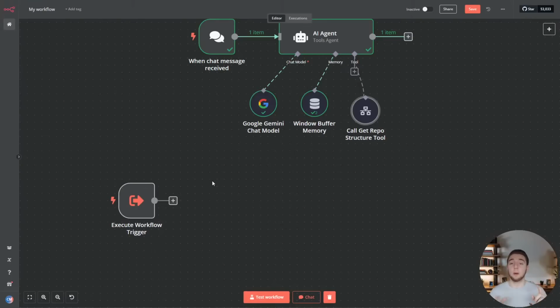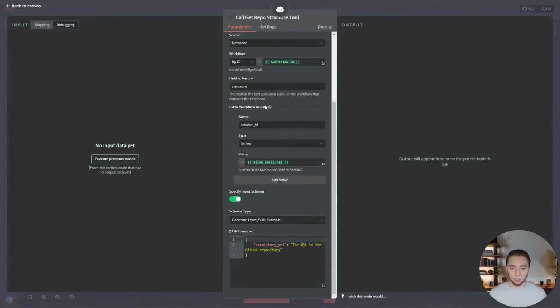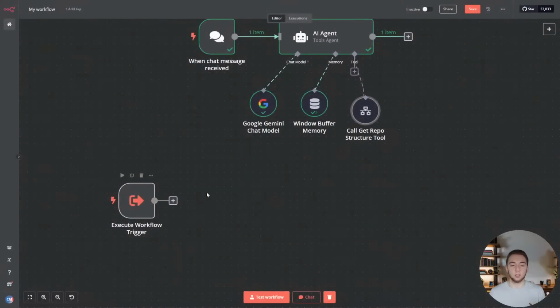But as you're about to see when I set up my two tools here, one to get the structure of a repo and one to analyze a specific file, I have a way to get around this where you have one execute workflow trigger, but it can actually branch off into the different tools that we have. That's going to be using an extra workflow input here where I'm basically going to specify which tool I actually want to go down the route of in this sub workflow. So we'll get to that in a second here.